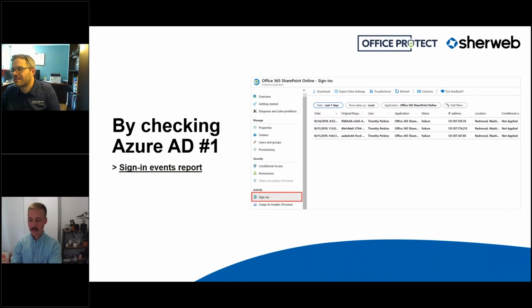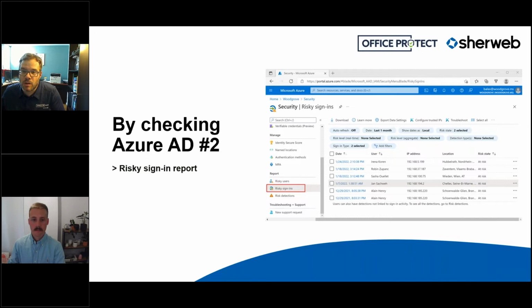But if you have one of the more standard licenses, you will get 7 days of sign-ins here only. But honestly, for most businesses, if there hasn't been any basic authentication in the last 7 days, there probably aren't any at all. Maybe you want to check a few 7 day increments. And then the more pleasant way to check, I would say the most reliable and most accessible, is to go to the risky sign-in reports. If you go into security and then risky sign-ins, you will see the risky sign-ins, and basic auths are now considered to be risky sign-ins.